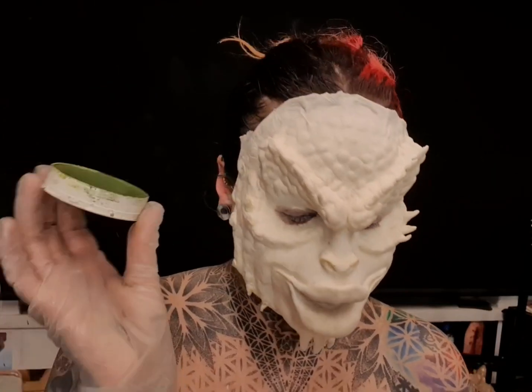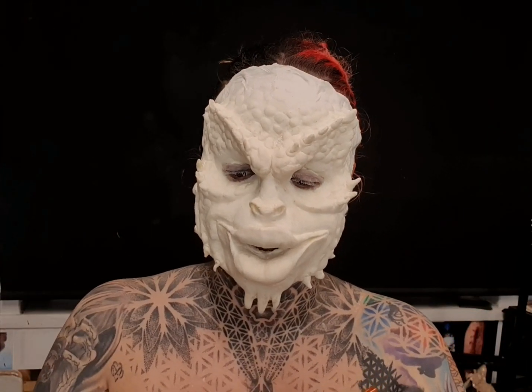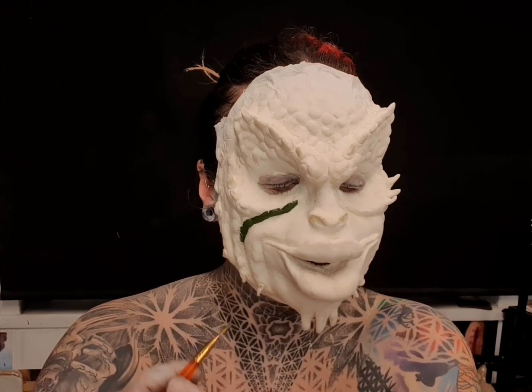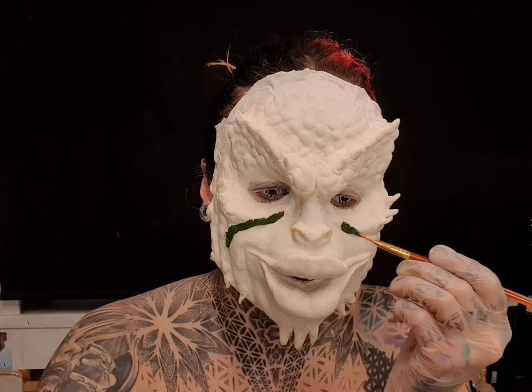So this is Kryolan Supracolor. It's the grease paints. I did actually want to use some PAX paints, but I've run out, and I was going to mix my own green from blue and yellow, but my yellow had dried up. So I'm going to be kind of backwards painting. So I'm doing the darker colour first, and then I'll go in with the lighter colour after.